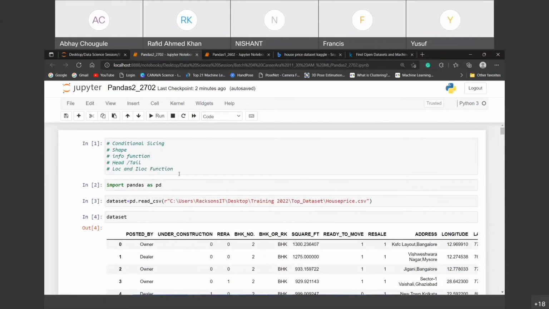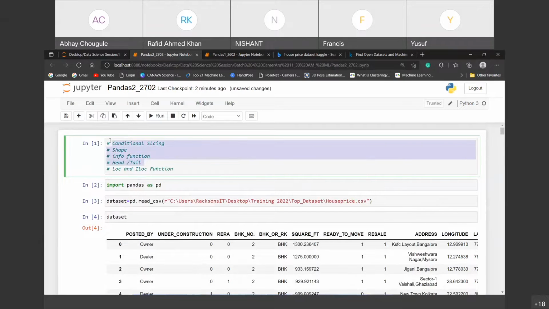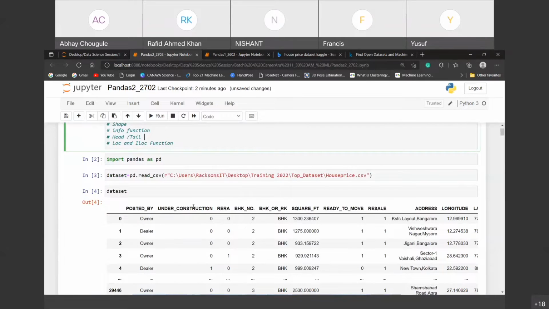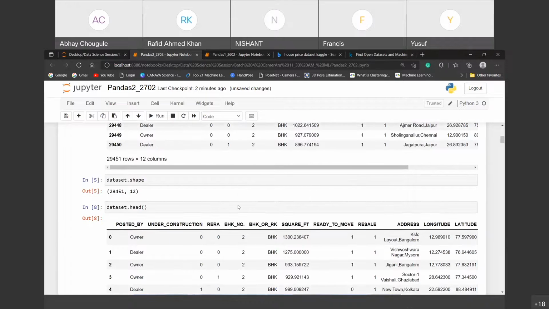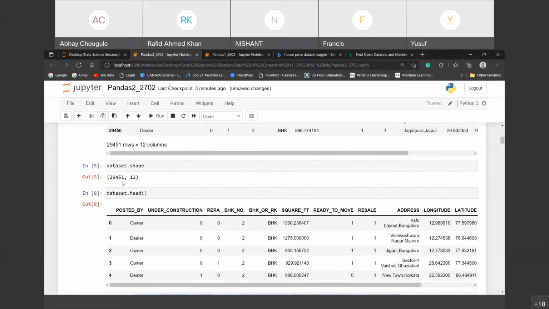See, today this point remained, but all the conditional slicing, shape, info, head, tail, these points we have covered. Here, we have taken the house price.csv. Already I have told you that this file is on the Kaggle site and you can go and download it easily. Shape is what we have seen in NumPy.